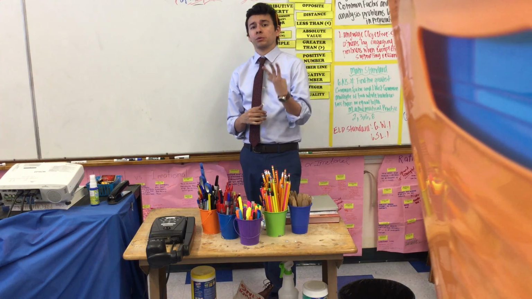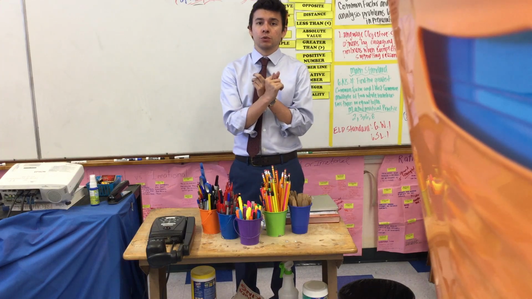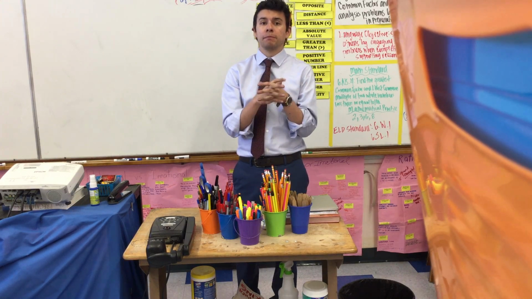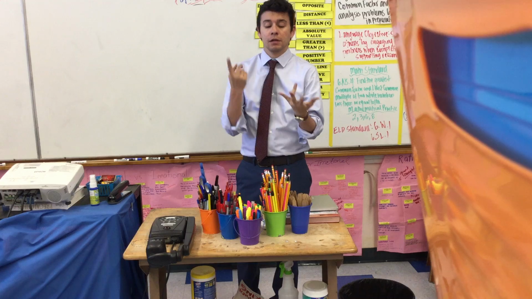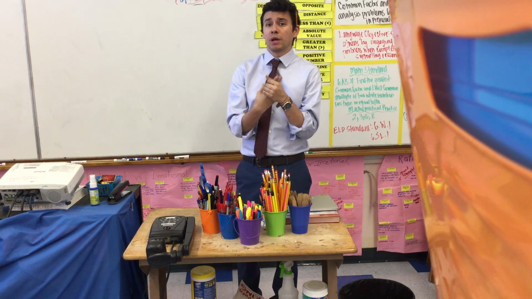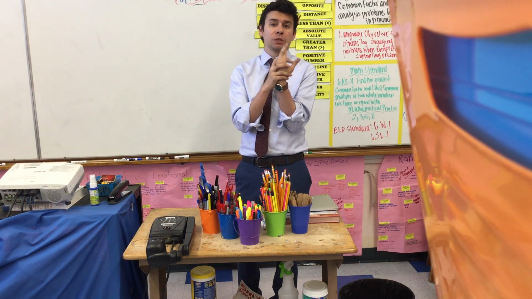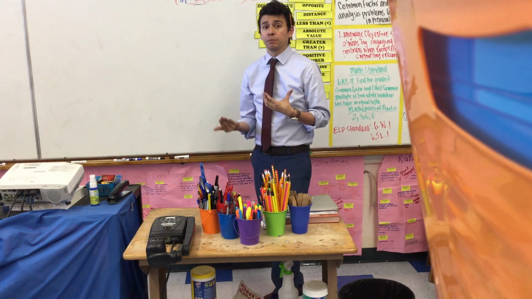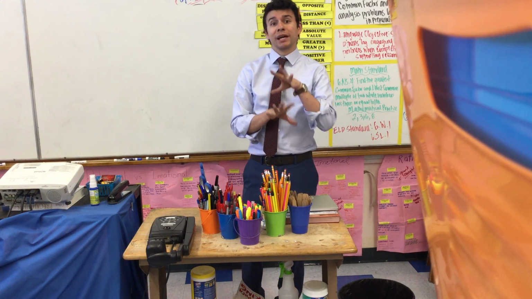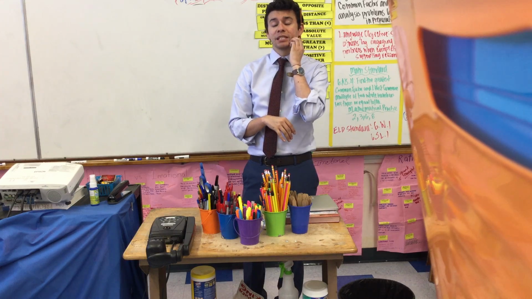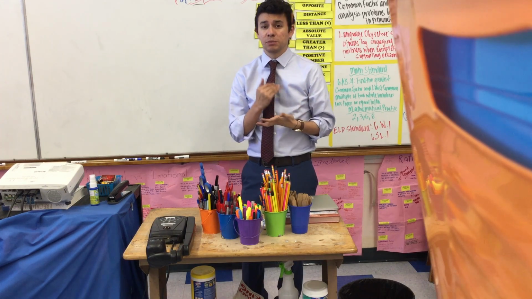There's primarily 3 rules. One of the rules is, what do you do with the exponents when you're multiplying bases that are alike? The other rule is, what happens when you have exponents right next to each other? And then it's followed by, what do you do with the exponents when we're dividing the bases? Okay, the biggest thing that you need to remember is that the bases need to be the same.